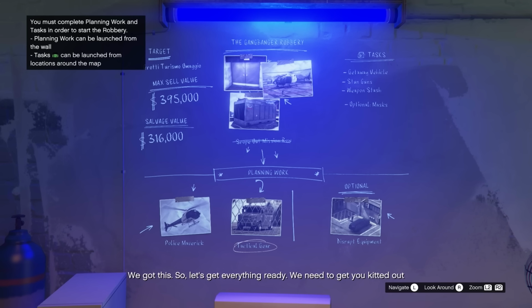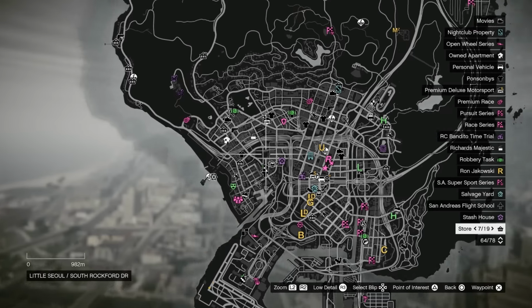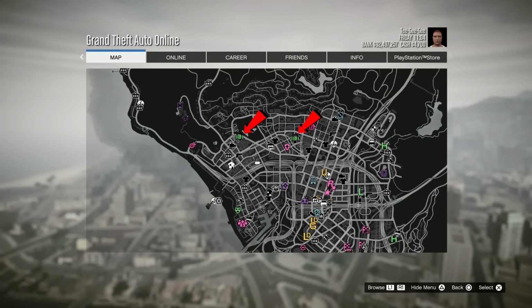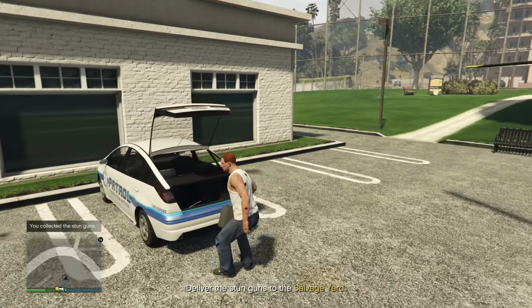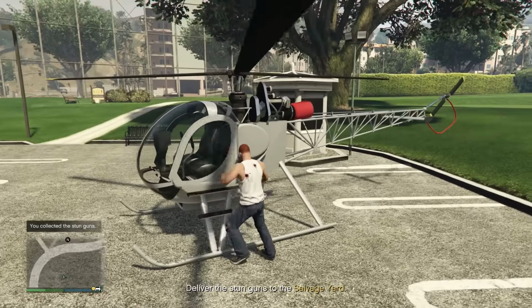And then we have tasks. Normally you'll have 2 or 3 of these, plus an optional one, which will be getting masks. This will just drop 1 star off your wanted level in the finale. Again, really not necessary. And for the tasks, you actually have to do these in free mode. So you'll fly around or drive around the map and you'll see these green duffel bags on your map. So just head over there and start up the tasks. Again, they're very, very simple. This will be very straightforward.